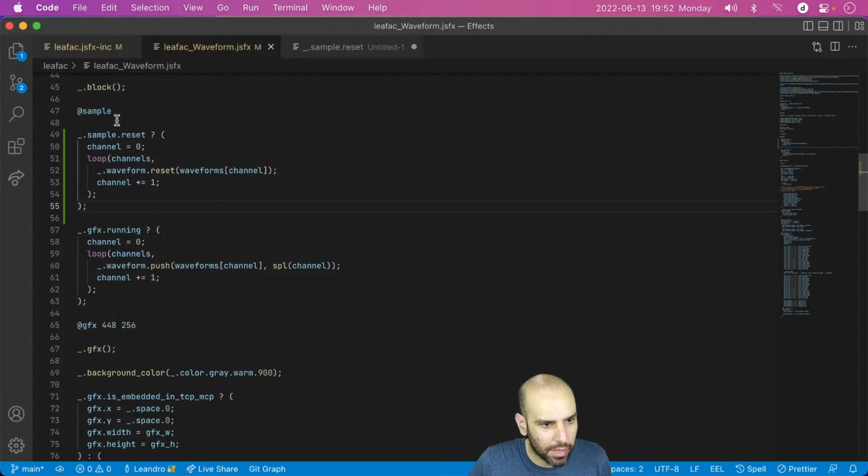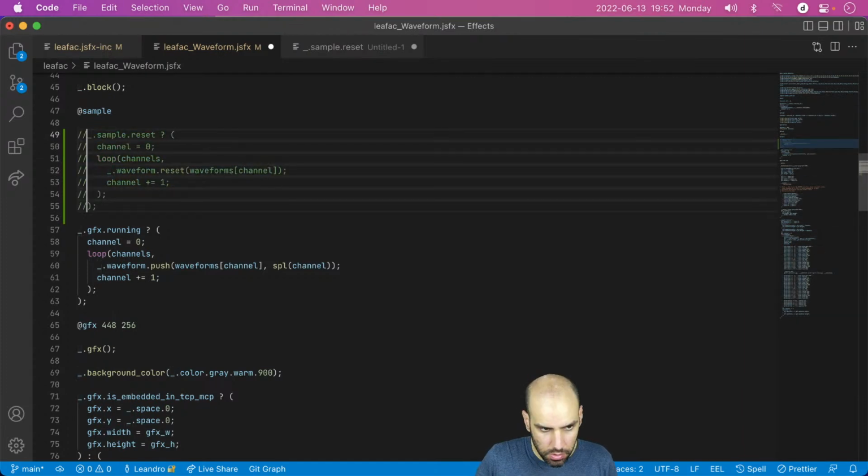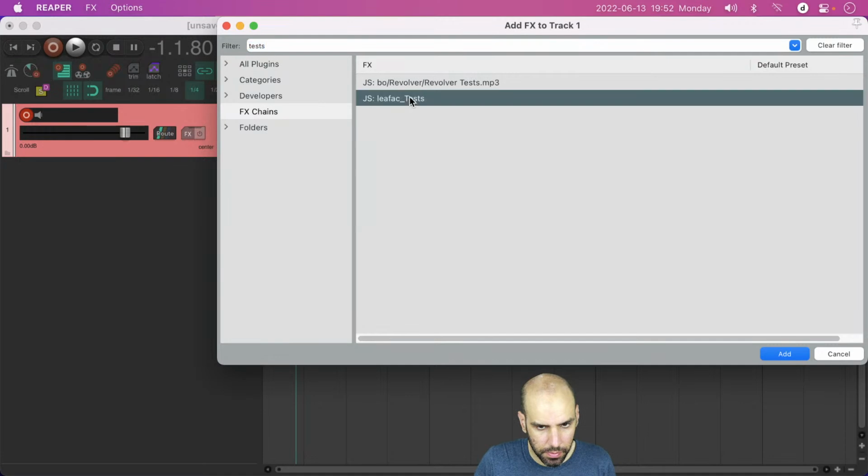All right, let's get back to this. I am resetting the circular buffer when we have just woken up from having been bypassed. So this is the audio thread. When we have been bypassed and we are just waking up, we should reset the circular buffer. Let's see this in action. I'll start by commenting this out, and we'll see how the plugin behaves right now.